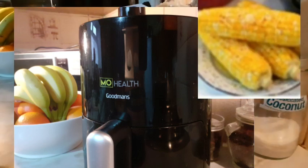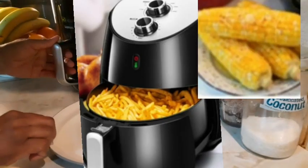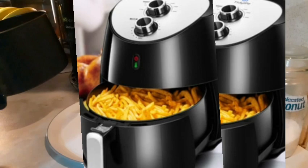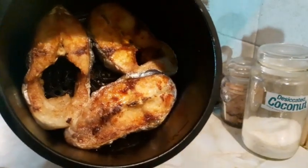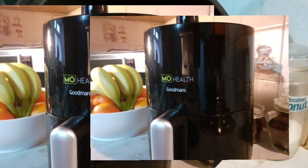So guys, the fish is ready. Let's take it out from there. Oh, look at that, guys. Look at that. Oh, wow. Look at that.